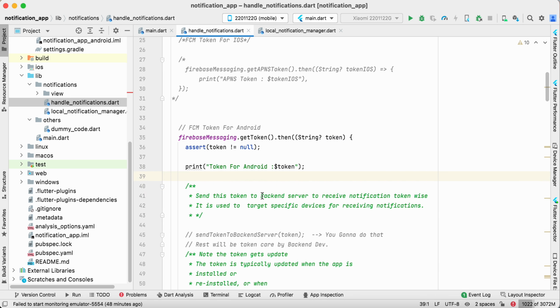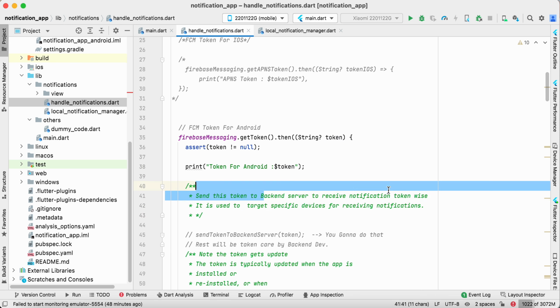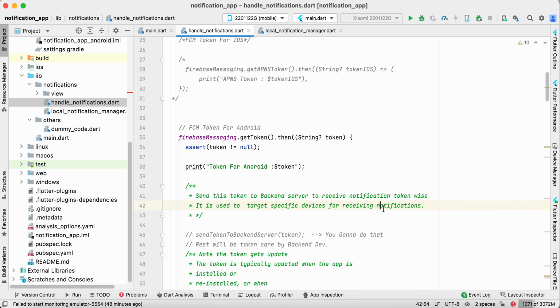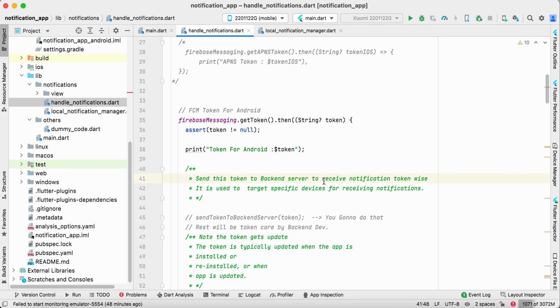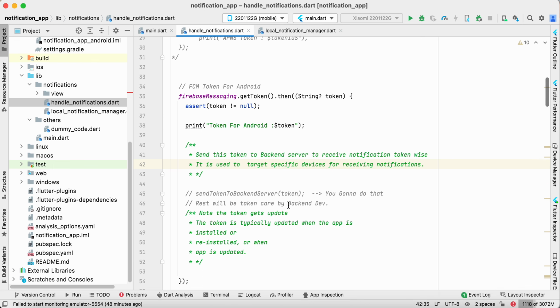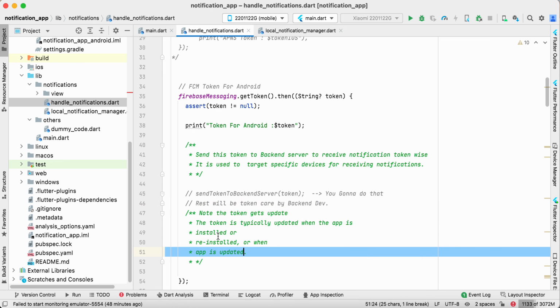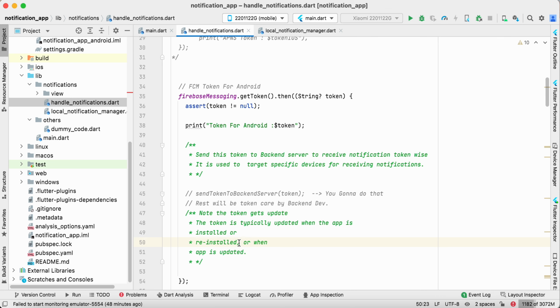We get the token here, and we send this token to our backend server, which the backend developer uses to target the specific user or specific user device. This token is unique for every device, and it only gets updated if our app is reinstalled or updated, or when we first install it.